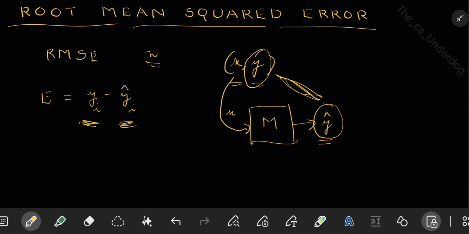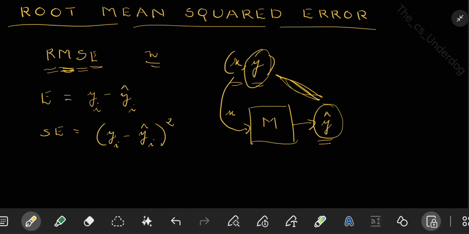So how to write the formula for RMSE? The same way we did in case of MSE. We are going to first find error, then squared error, mean squared error and root mean squared error. If this is your error, what is your squared error? SE or the squared error, you have to simply square this: yi minus yi cap the whole square. This is your squared error.